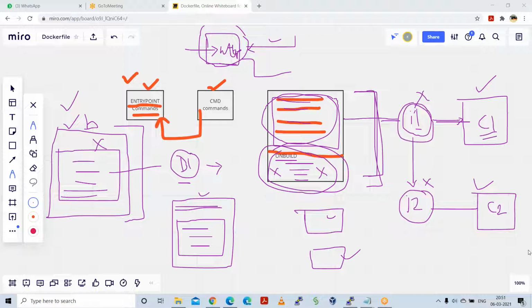But ideally, if your image has Tomcat, that doesn't mean you cannot install PHP on it. That is possible. But one thing is clear: in case a set of developers wants Tomcat only, and another set wants PHP or some other platform, what we can do is create a base structure.